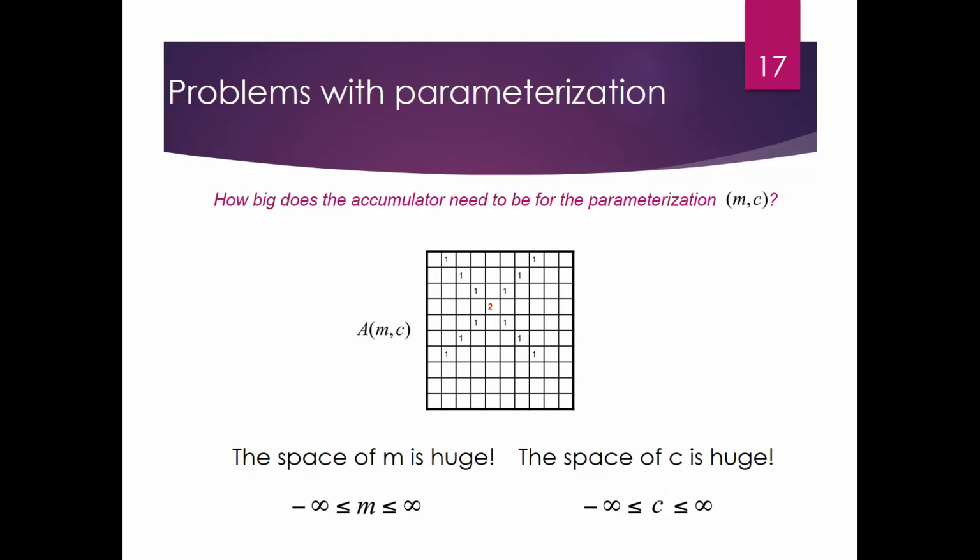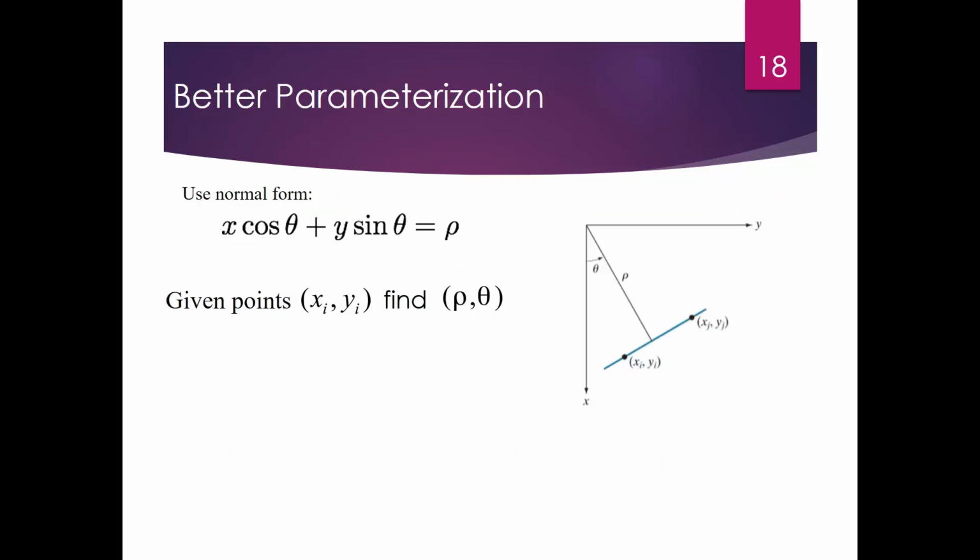As you know, the slope can vary from minus infinite to plus infinite. For example, when theta is equal to 90 degrees, in that case m equal to tan theta becomes plus infinite. Similarly, c can vary from minus infinite to plus infinite. It means we need a huge memory. So in this method we do not handle the case when m becomes very large or infinite.